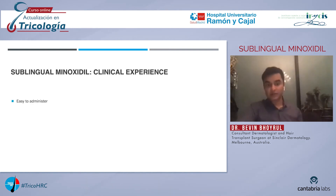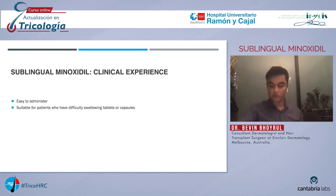My clinical experience with sublingual minoxidil — which I have used in the clinic for a couple of years — has been very positive. In addition to its ability to stimulate hair growth, sublingual minoxidil has a reduced propensity to cause side effects such as postural hypertension, reflex tachycardia, and edema. It is also suitable for patients who have difficulty swallowing tablets or capsules. Sublingual minoxidil does have to be compounded as it is not readily available. Although hemodynamic side effects are unusual, patients can still experience hypertrichosis.